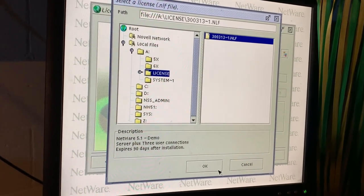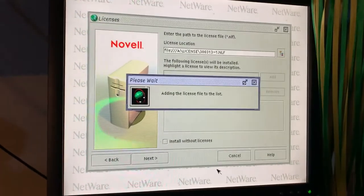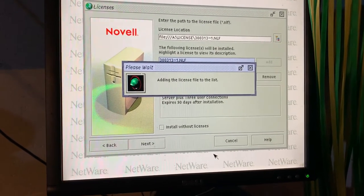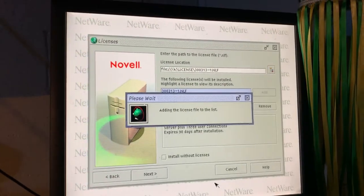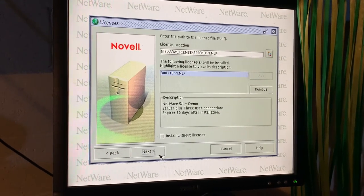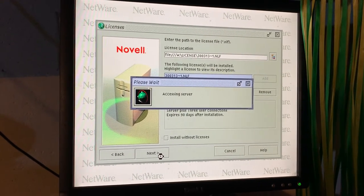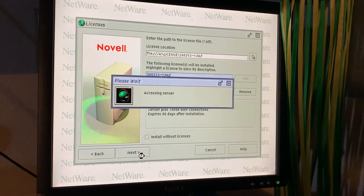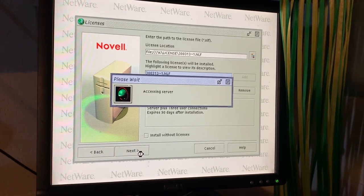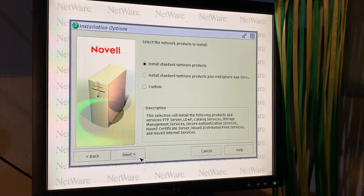There we go. NetWare 5.1 demo, server plus 3 connections, expires in 90 days. Some licenses require an additional product key to use. I don't think this is one of them. I actually did find out my demo disc actually is a NetWare 5.0. It's not even 5.1. So I did try to use the license from the demo disc that I showed you earlier, and it just said no chance. All right, cool. So I'm just going to go default here.